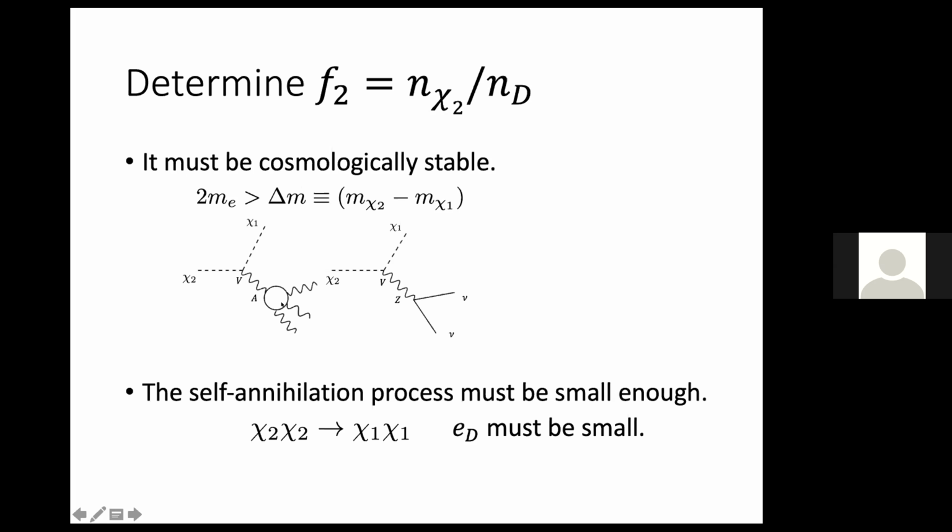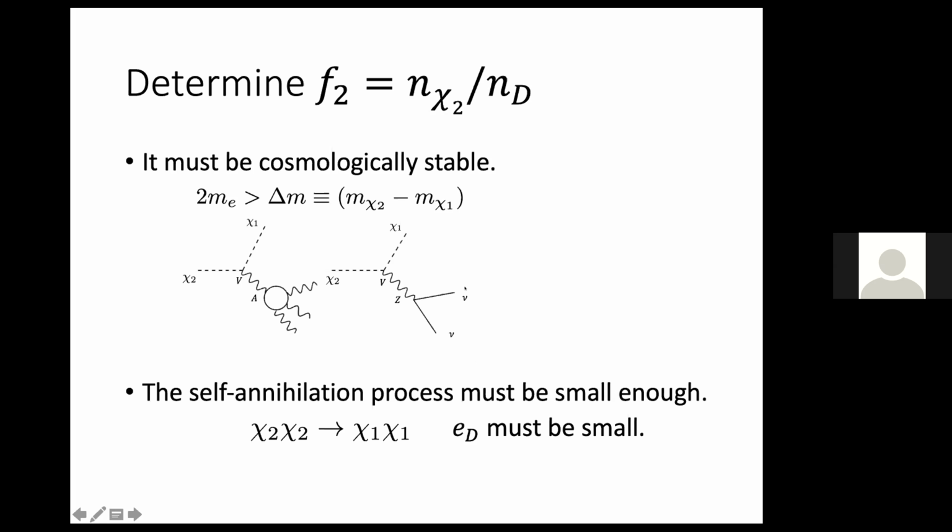So it can decay through an electron loop into 3 photons. And the other decay channel is through the mixing with the Z boson into 2 neutrinos, okay? But both of them are actually super tiny, okay? So that's why in some models, a very light dark photon can be dark matter, right? So it is very easy to show that the excited state is actually cosmologically stable, okay?